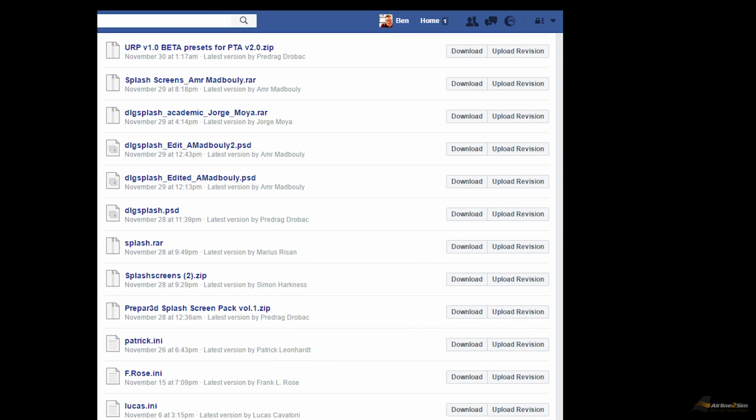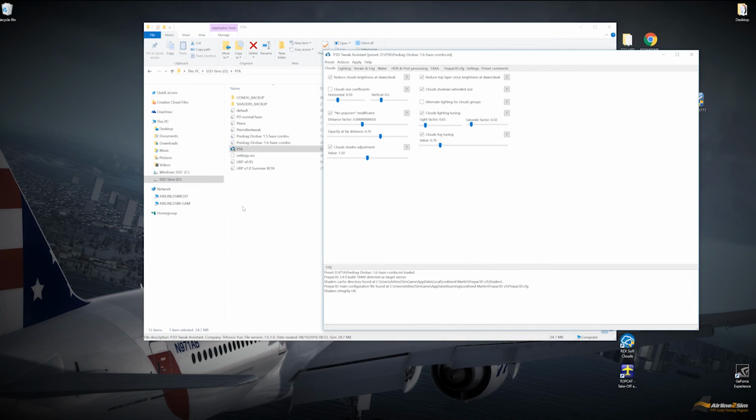There's a guy called Pierre who made one. I tweaked his and didn't like it and ended up using Predrag's again. And there's lots of different things. Every week a new preset comes out for you to fiddle around with, but certainly P3D Tweak Assistant is something that has absolutely transformed the look of P3D, and the best thing about it is it's absolutely free. By the way, the Tweak Assistant, this is not textures, it's not sky textures or cloud or anything.